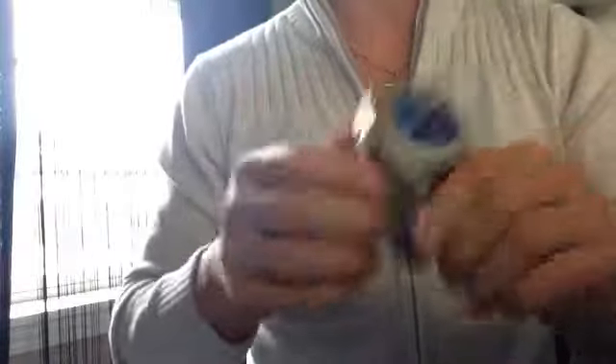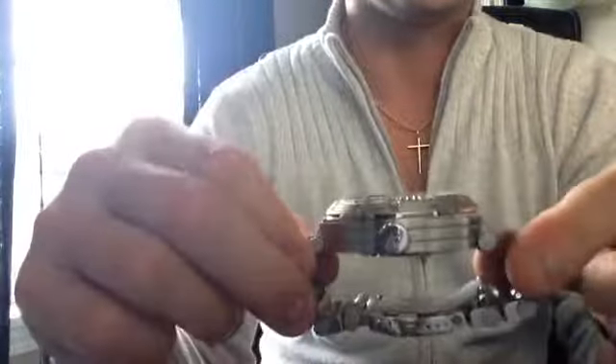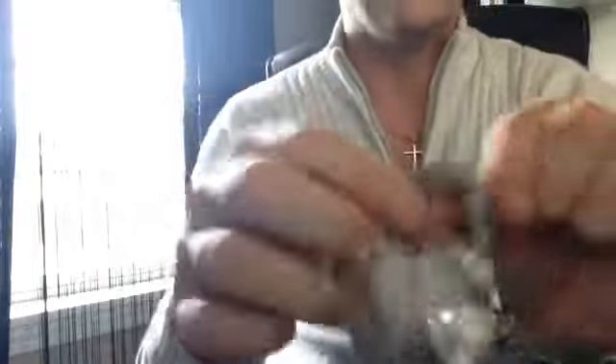Now to the other one, the Android — the AD757 Millipede, because the band just looks like a centipede or something, I guess that's where they came up with it. Very easy to size — all Android watches are hand assembled, and all these are threaded screws, so you just grab that with a plier gently, put a little microfiber on it so you don't scratch it. I dropped this one the other day getting out of the car and it landed on concrete — put a tiny scratch in it, but it's hardly noticeable, so it's a pretty durable watch. The links are pretty small, each one you can size individually, and it's a pretty thick band on it.